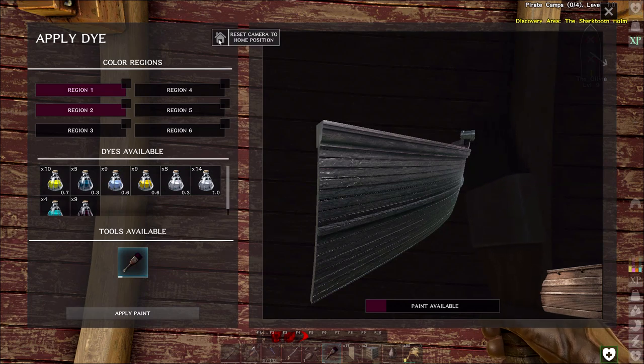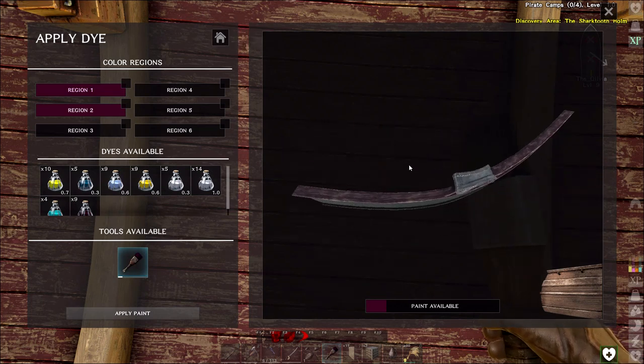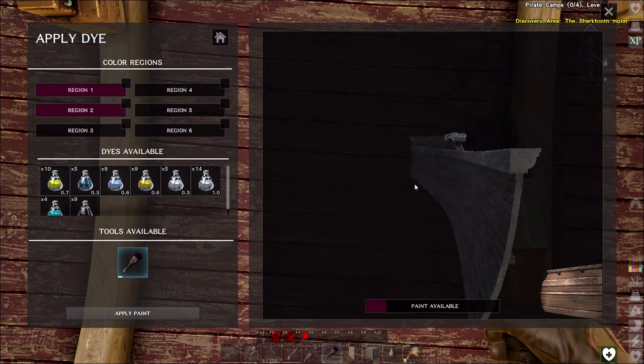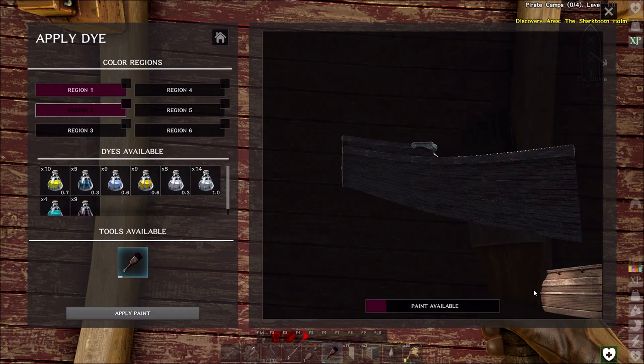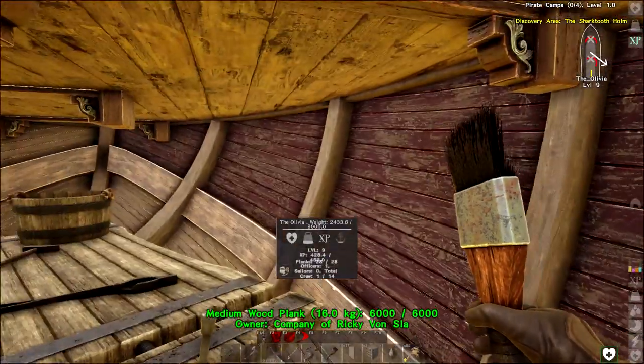Reset camera to home position. What? Oh, so I can... Okay, so I can rotate this one. I couldn't rotate my sails, I'm pretty sure. All right, very good, buddy. Region 2. Is there an erasing? Does it look like there's an eraser here? There wasn't the other one, but all right. Very good, then. We might have to do region 2.